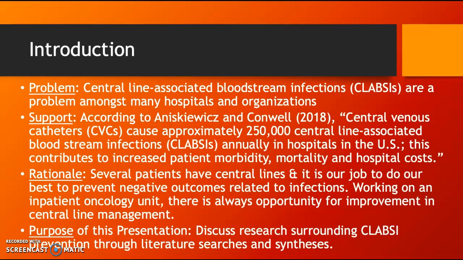According to Anaskowitz and Conwell, central venous catheters, or CVCs, cause approximately 250,000 central line-associated bloodstream infections annually in hospitals in the U.S. This contributes to increased patient morbidity, mortality, and hospital costs. All negative things. The rationale behind this: several patients have central lines, and it is our job to do our best to prevent negative outcomes related to infections.